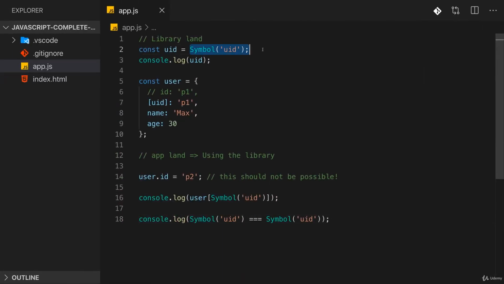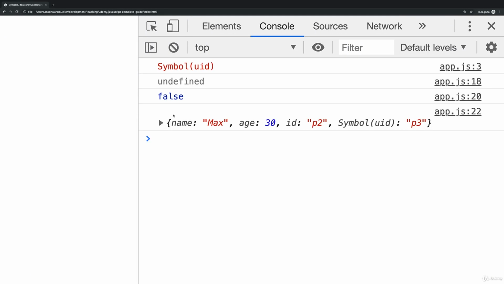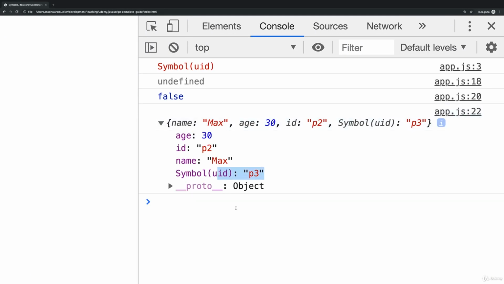We do have unique identifiers which can't be accidentally overwritten, and only if we use that exact same symbol again. So instead of the library, if I then access this symbol again, I could change it. So here I'm of course using the exact same symbol I created here, and therefore not a copy of it or something like that, but really the same symbol, and hence I can change it. But if I don't expose this symbol as part of my library, users of the library have no way of using it. So now with that, if I save that and I also console log user here and save that now, you'll see that now I changed that symbol user ID to p3, but I did that inside of the library. It's not available outside of it.